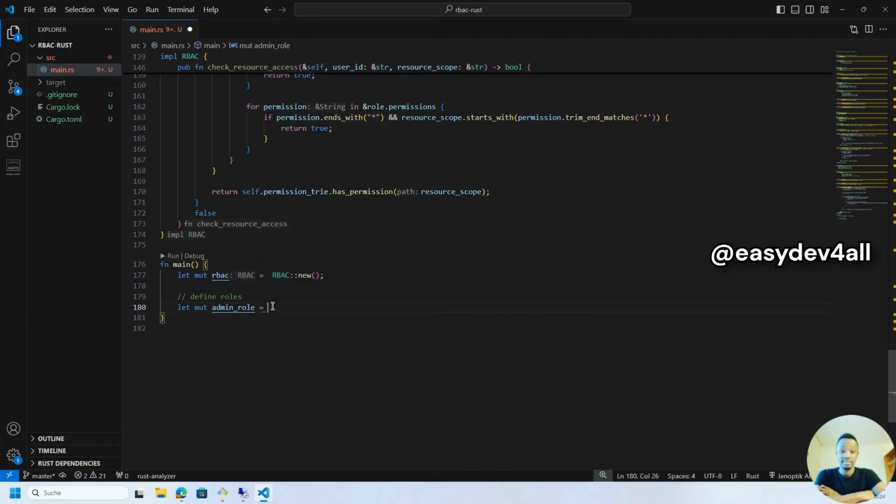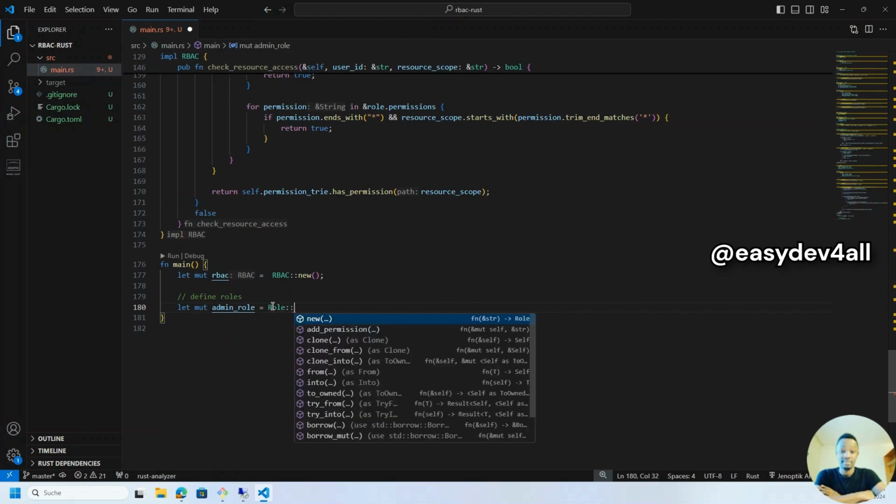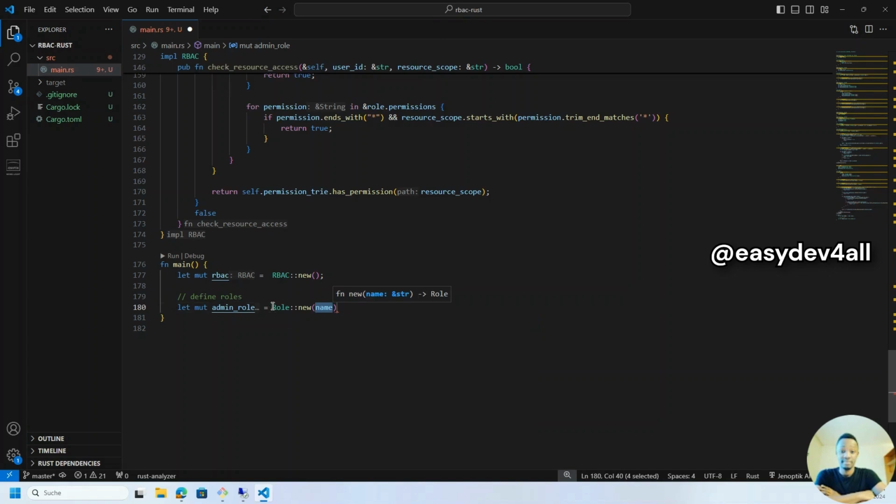So admin role would be say role. Again, this is also why we have a lot of handy helper functions. So we'll call it admin. And now what I can simply do is admin role. I'm going to add a bunch of permissions. So I'm going to do something like org, maybe org1, and I give it permission to everything in org1, something like this.